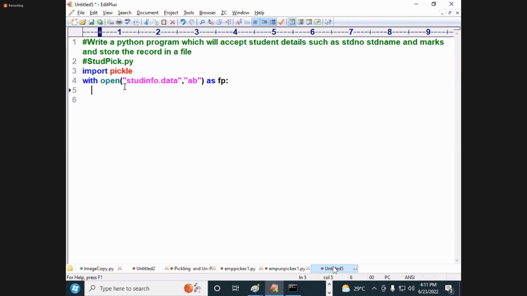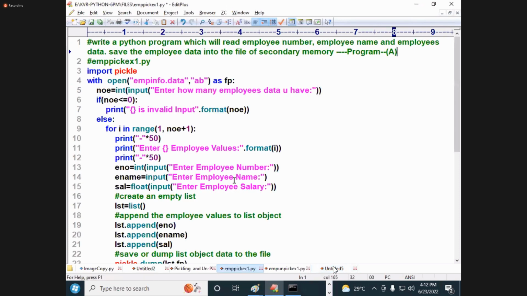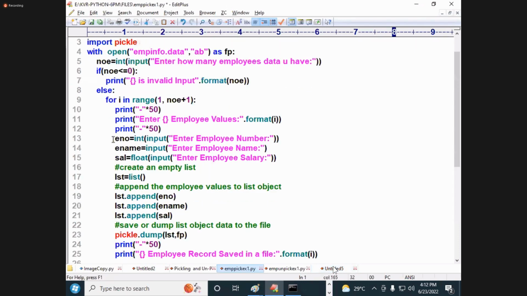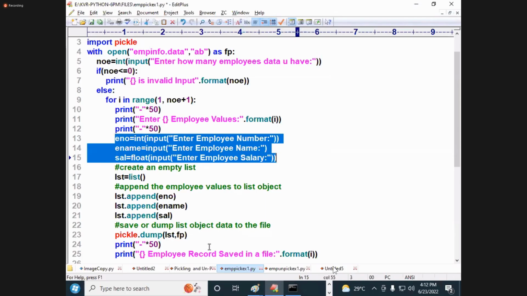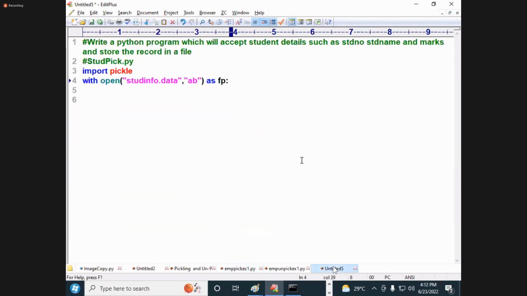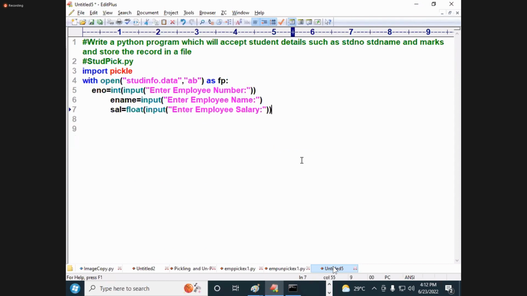Okay, FP. Now I will do it like this. With your help, students, I will take this data. I'll just copy this.